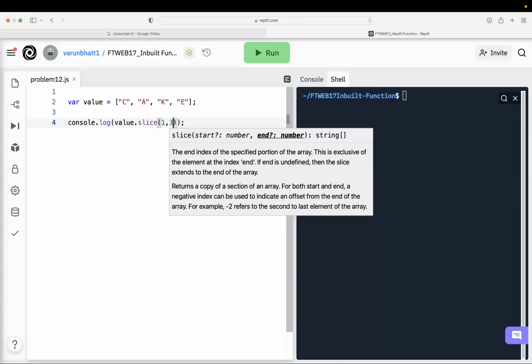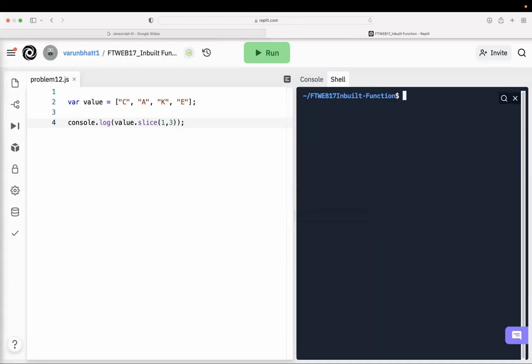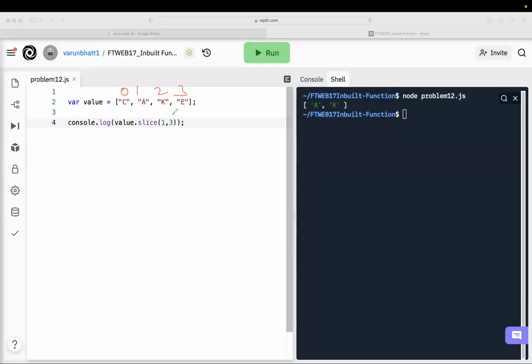After that you will write, one second, I just need to test it. So if you want to slice this part of the cake, 0 1 2 3, you are starting from this one and going till 3. It is not including 3, it is actually less than 3. So whenever you want this ak slice, just write 1 from where you want to start, and 3, just 1 greater than the end position, and automatically it will slice your cake.